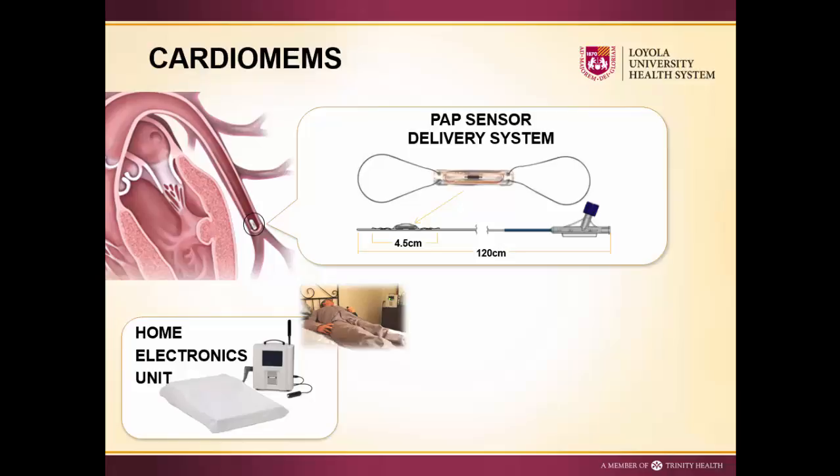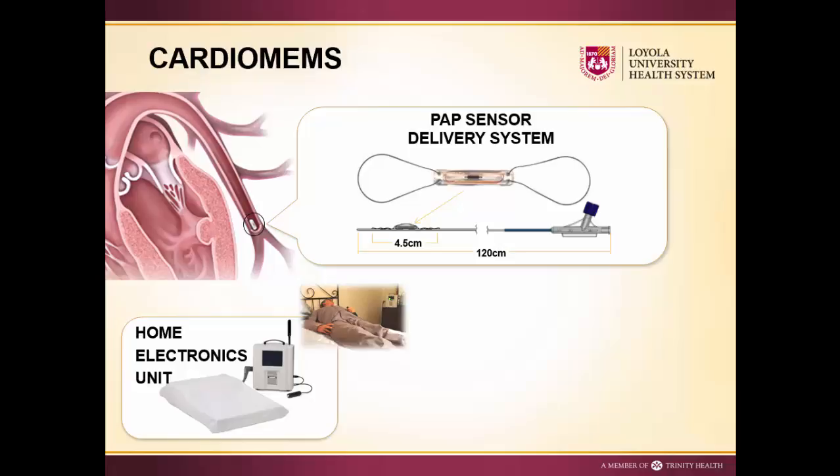The monitoring equipment is a pillow that the patient puts on their bed and lays down on every morning. They push a little trigger that tells them to lay still while it sends a radio frequency signal to the device that wakes it up and sends electricity around the device, much the same way a metal detector works when you're walking in and out of a store, making sure you're not walking out with their goods. It pings a little radio frequency signal, activates the device, and the impedance or conductance of the current that goes around this little device, about the size of a small paper clip, is dependent on the ambient pressure.